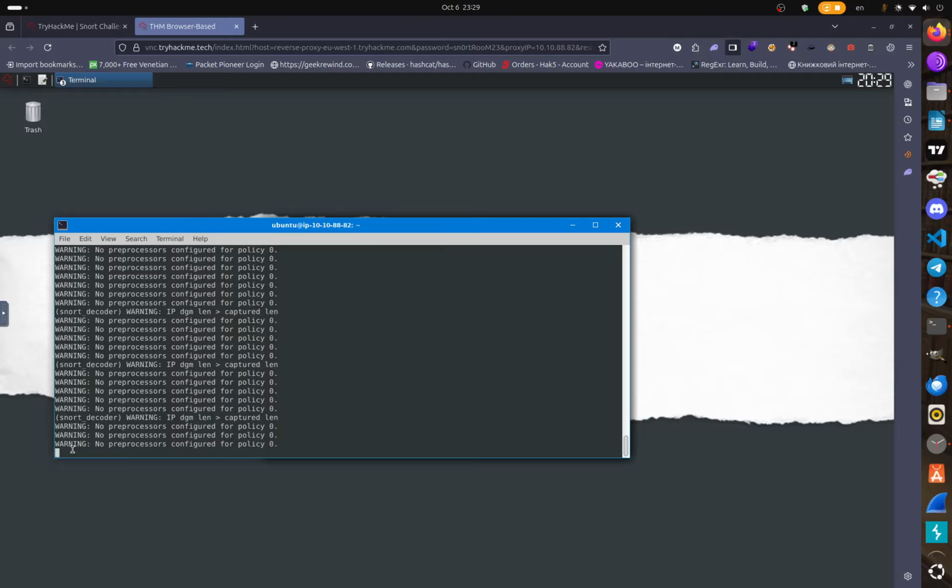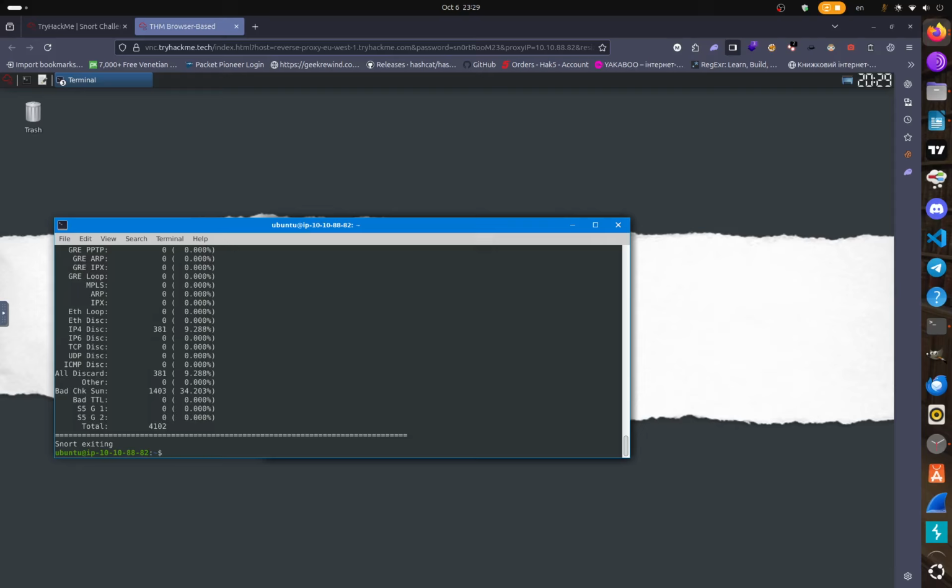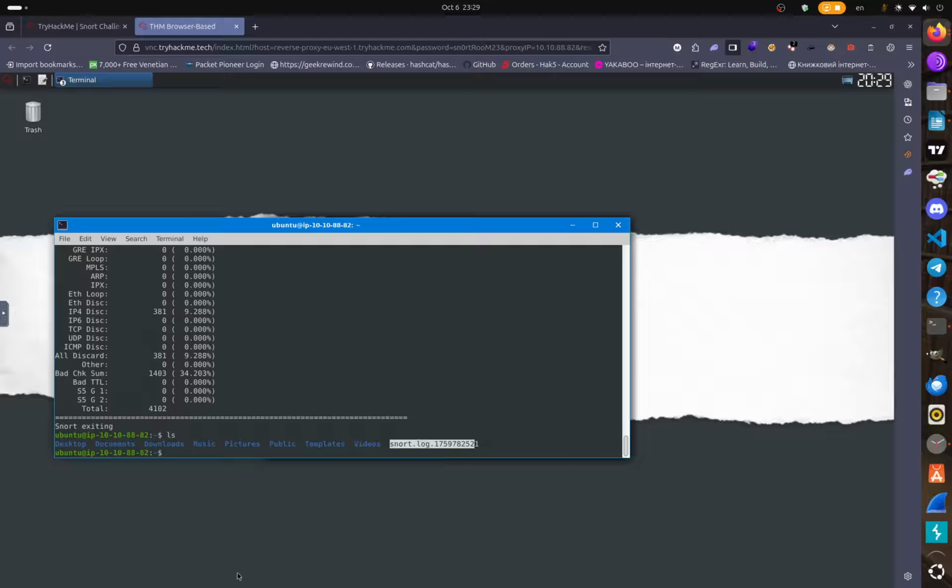All right, so we collected a total of 1,374, looks like. So we can do an ls, and we can see that there's a log file there. And what we can do is take a look at that log file. Okay, so to do that, I'm going to go ahead and just reference my notes, copy and paste here. We're going to read it using this -r, and then the file. So I'm going to go ahead and just copy this over, paste it in, clear all this out just to make it nice and neat. Okay, and then I'm just going to tab complete it. There we go. Now we're going to read it.